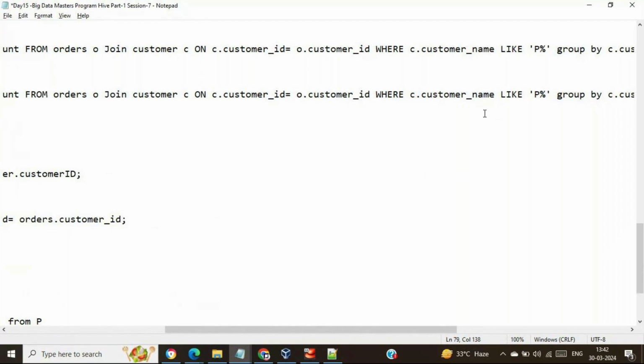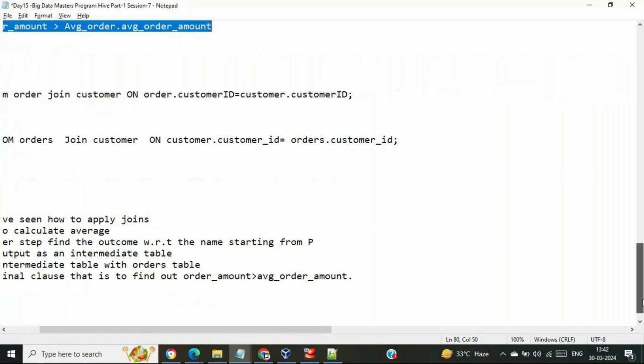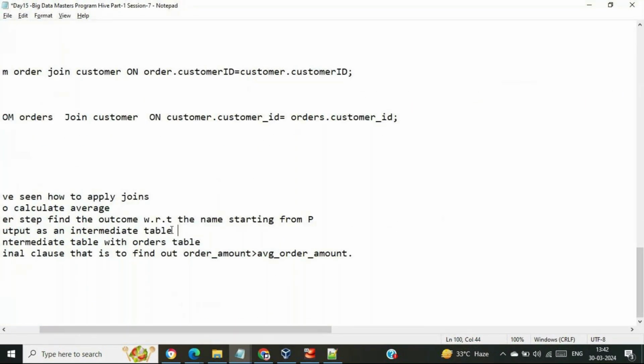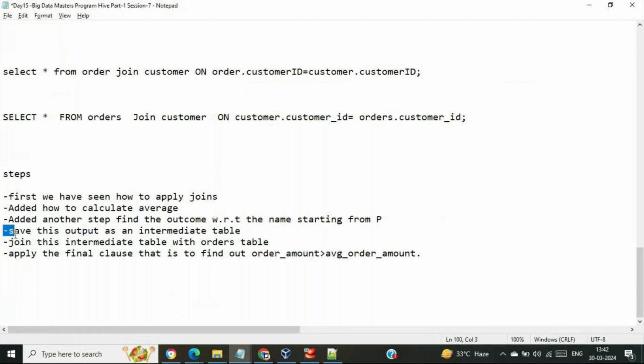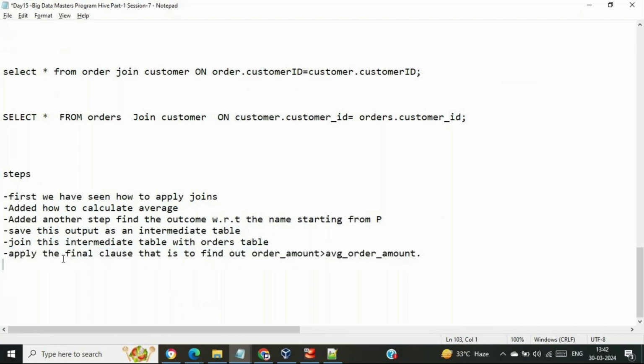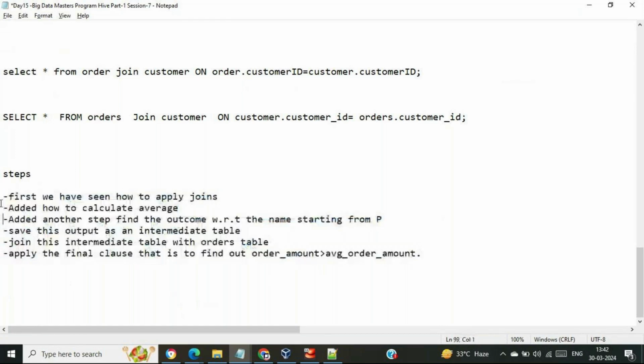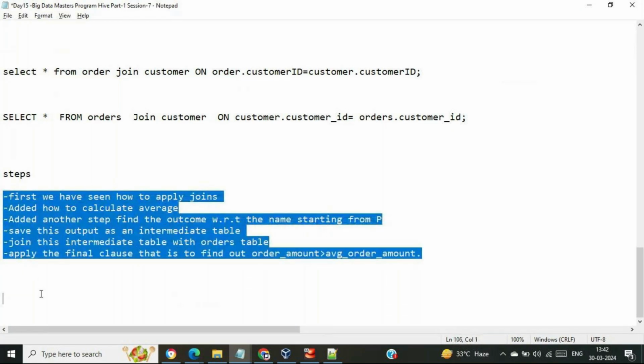Then we added the where clause, and whatever outcome we are getting, we stored as a table. Now this table is joined with the initial orders table, and then we applied the final clause, that is orders amount greater than the average order amount. And we did the execution of all these steps independently.